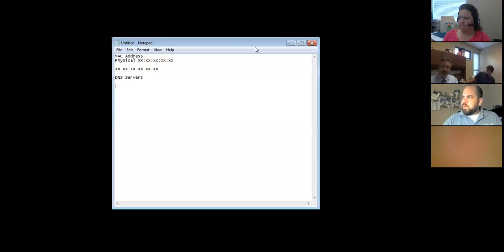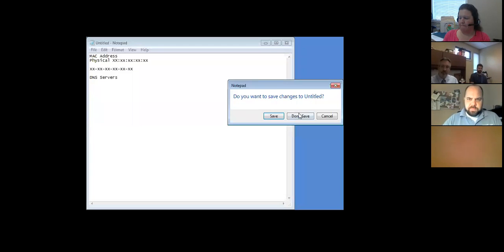So let's move on quickly and talk a little bit about network hardware. So we know the different parts of getting online are your IP address. We have DHCP servers that give out the address. We have DNS servers that change names that we can remember to the address, the actual location of where to find it on the network. So we also have some network equipment, the hardware that it takes to get online itself.